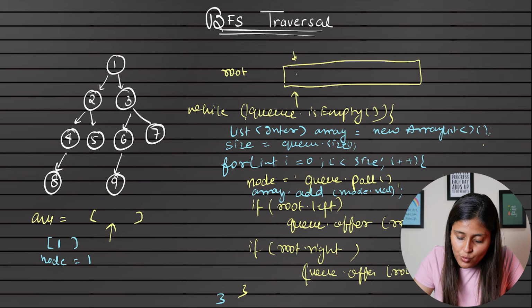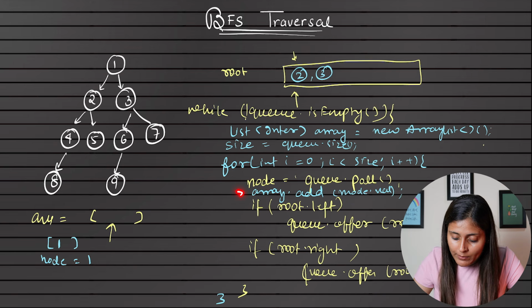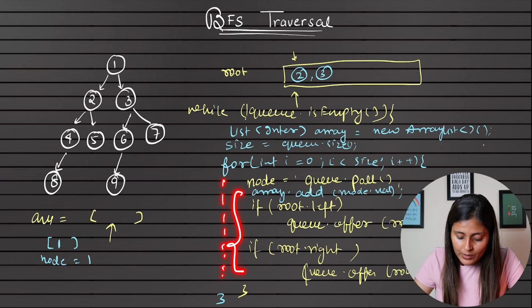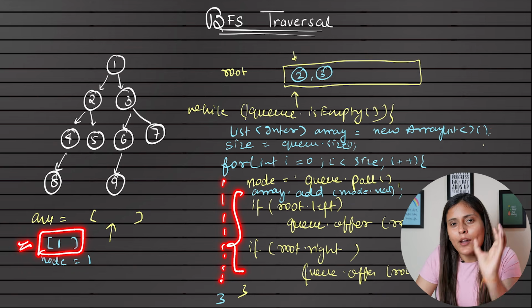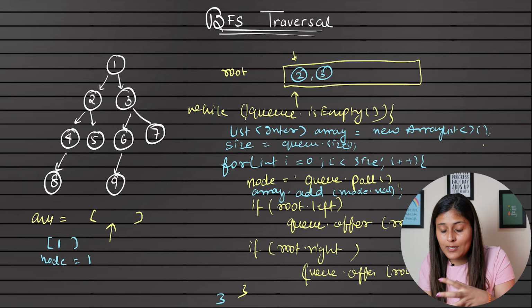So yes, we have. 2 gets inserted, 3 gets inserted. That's it. Now the for loop will break and we'll come out of this for loop. Now this is the sublist we have. What's the expected task? Can I say this sublist is supposed to go inside our answer list?